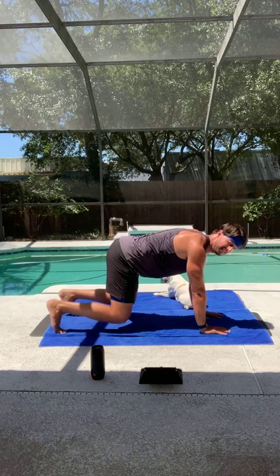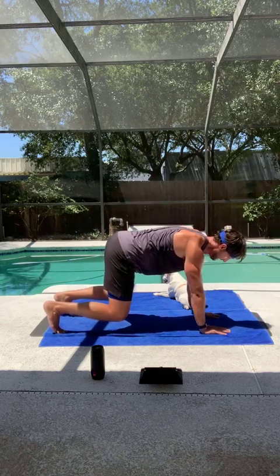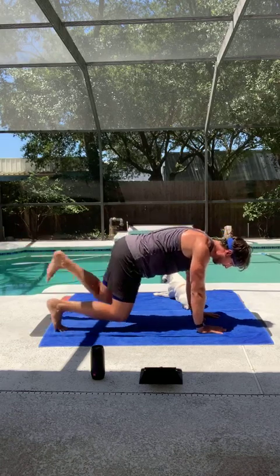And now one limb at a time, lift up. Right arm, left arm, left leg, right leg.